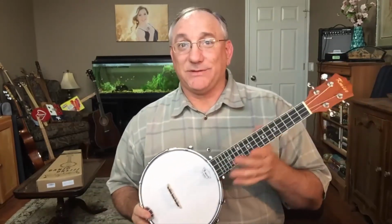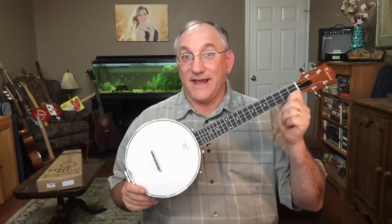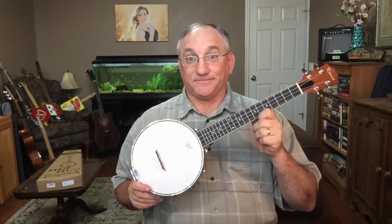Well, I'm more used to playing the tenor or baritone ukulele, so I do like the extra room on the neck on the tenor compared to the concert. I have friends who prefer concert scale ukuleles, and so they, I'm quite sure, would prefer the concert scale banjolele. But for me, I do like the extra finger room on the neck of this particular instrument.